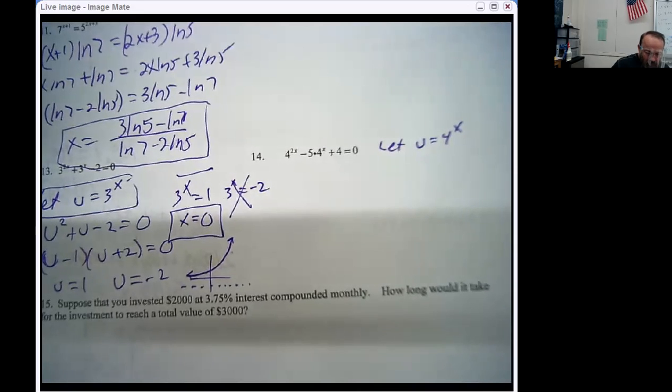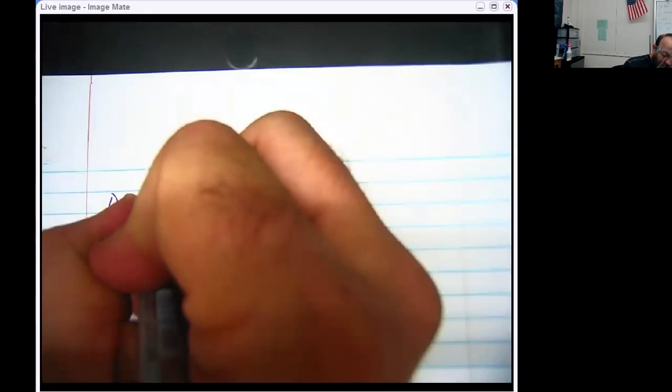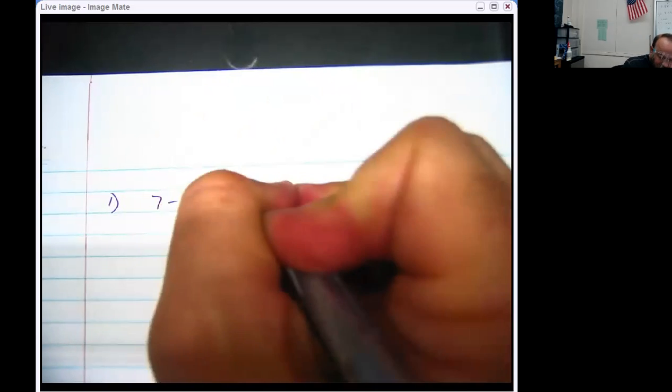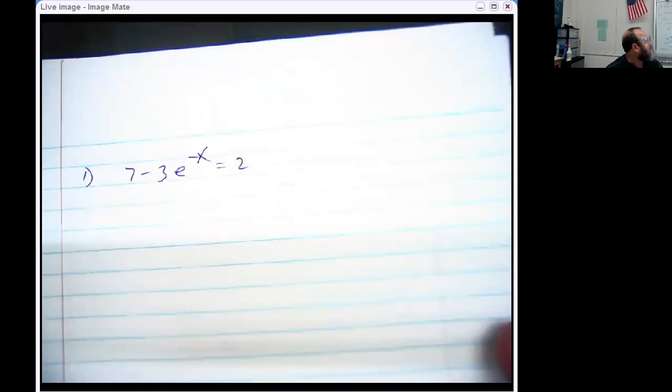Now, what I wanted to do with you guys for a few moments today is go over some a little bit less orthodox problems. And some of that has to do with application. So I'm going to kind of pull this thing over here to the side. Something that I skipped the other day was this first problem that I have. I'm going to start without word problems, and then I'll work our way into word problems.